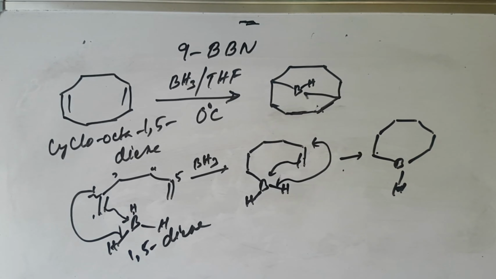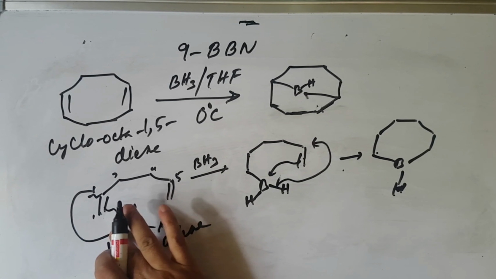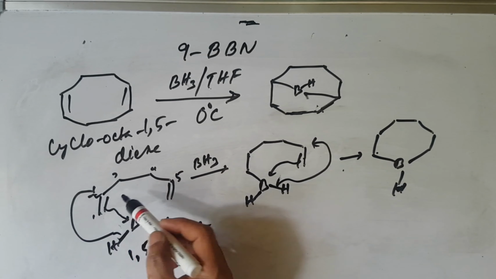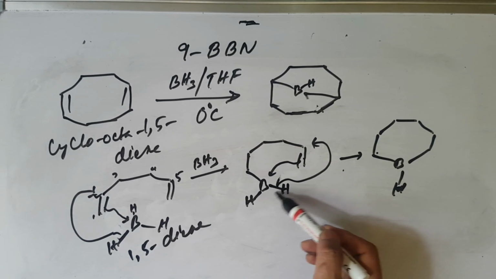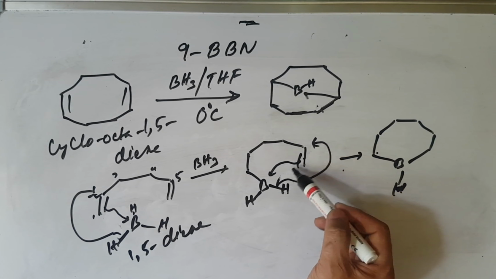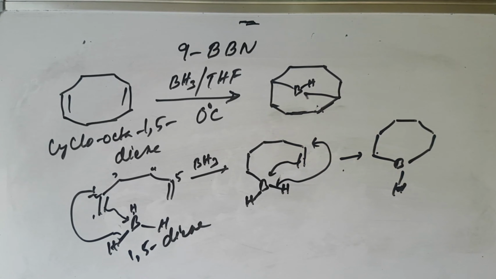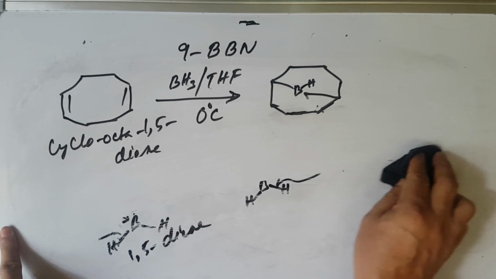So I'm giving the reaction mechanism just like this. Addition takes place, hydride transfer, the hydrogen transfers to the more substituted carbon atom to give this one, and then again the other two are here. So again it attacks to give this one. So this is the product. Similarly, I can attack like this to give this. Cyclooctadiene reacts with borane to give this 9-BBN.